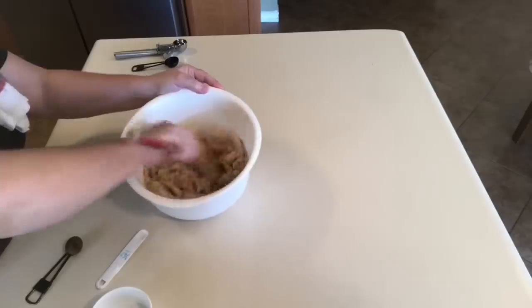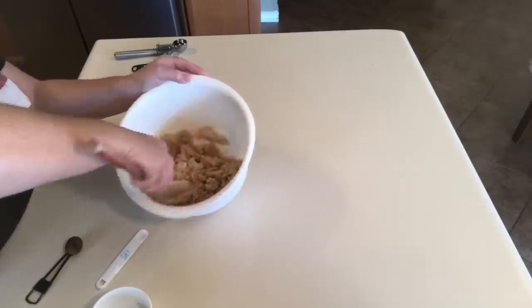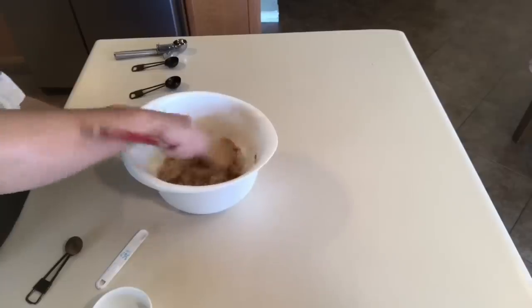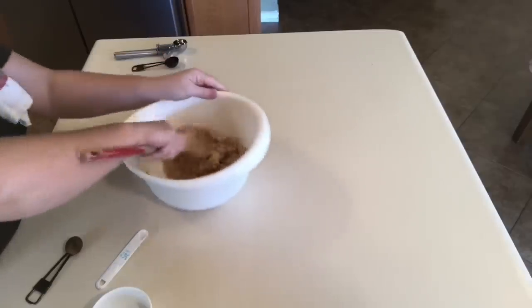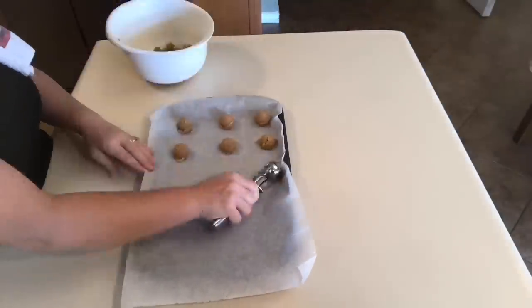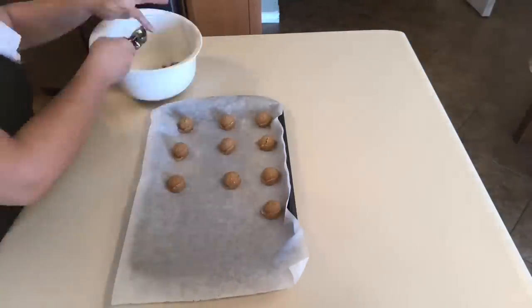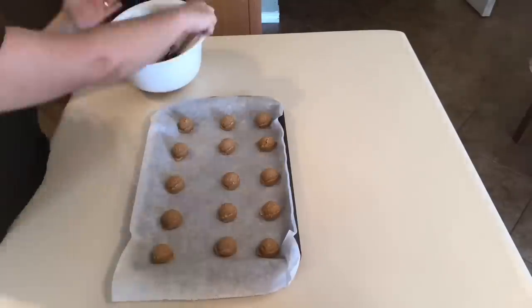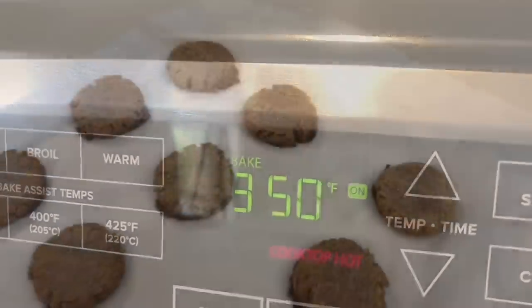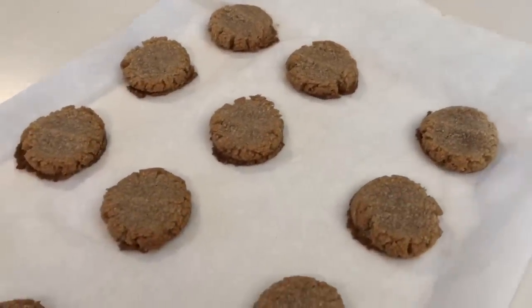So I just mixed that super well because you want all those seasonings mixed really well. You could actually probably do the dry ingredients in a separate bowl and whisk all the dry ingredients together. I just made sure I mixed it rather well together. Then I just took my cookie scooper, scooped it all out on my pan. I did use parchment paper, preheated my oven to 350 degrees.